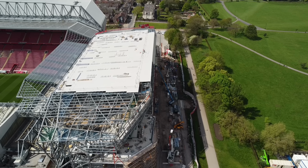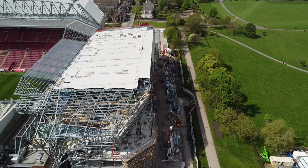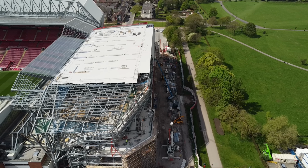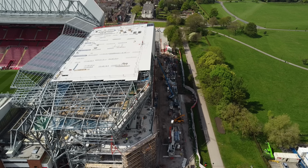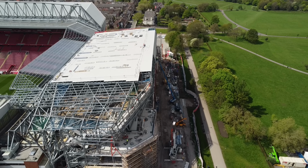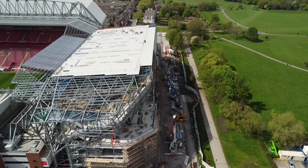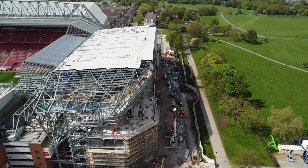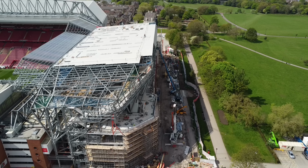Watching this back now, I didn't realise it was so heavy on the turning. But what we've done here, as you'll see, it's coming round, we've got side on just above the end of the stand, and I've taken the drone down quite low. I think I got down to about 20 metres, just so you can have a proper good look at the back of the site.